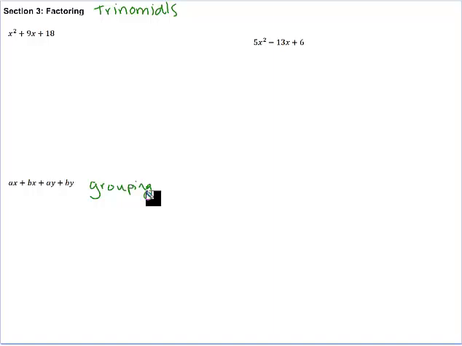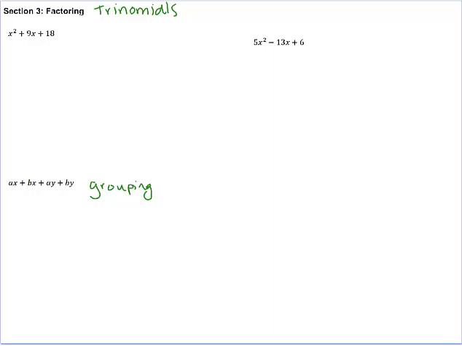For factoring trinomials, I'm going to show you a variety of different methods, all with these same two examples, and I want you to end up finding one of the ways that you're comfortable with. It might take a while for you to become comfortable with one of the ways, but I do want you to know that there's a variety of different ways to view these and a variety of different ways to actually factor these.